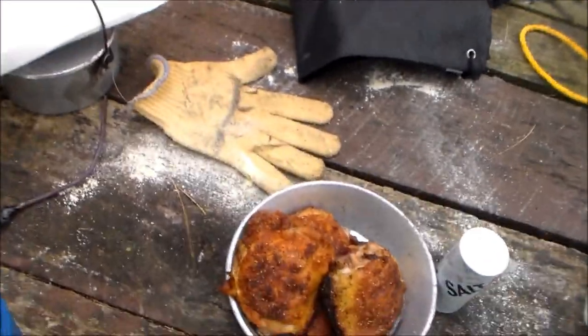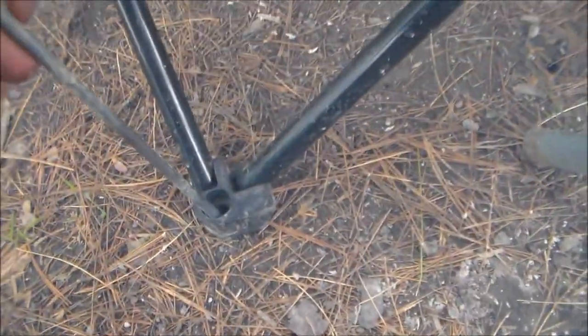Now I want to show you another little quick tip. These camping chairs — you've all seen them, fishing chairs. Down at the bottom there, you see these little holes? You can take a tent stake — everybody's always got extra tent stakes — and stick it down into the ground through there. That's not going to keep you from flipping over, but when you get out of the chair or the wind blows, your chair is not going to fall backwards. Put one in the other side and it's not going to blow over.